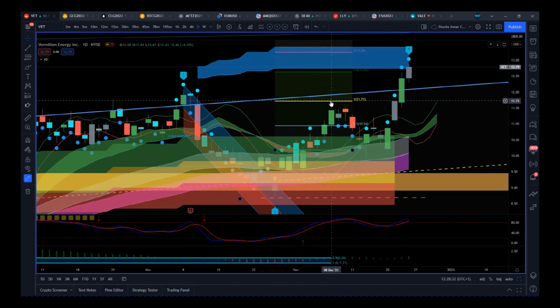But managing the trade is really important. Understanding this pullback is lower than average volume, and then we get higher than average volume rejections of lows, and then it just goes for it hell for leather. And then going into Christmas on the 23rd of December on the short trading day, we hit the 5th wave target zone there. Not a bad time to take profit there, because I'm making this video now the 27th of December. This week's going to be pretty low volume, so for those that took the profit on that, there was nothing wrong with that at all.